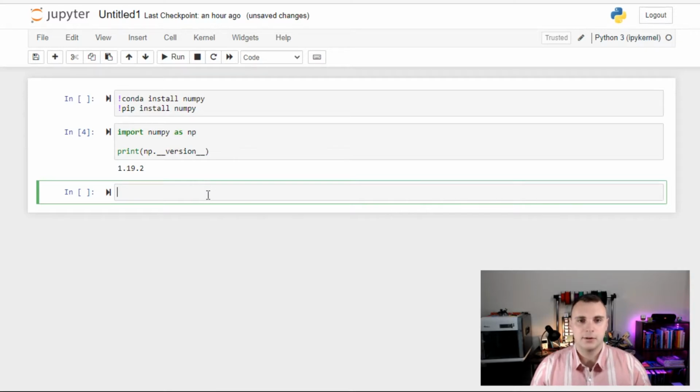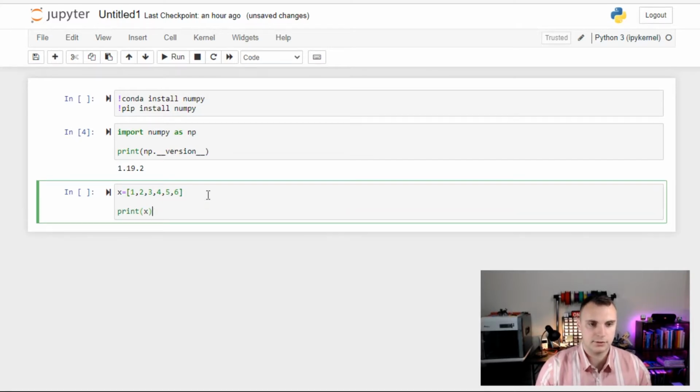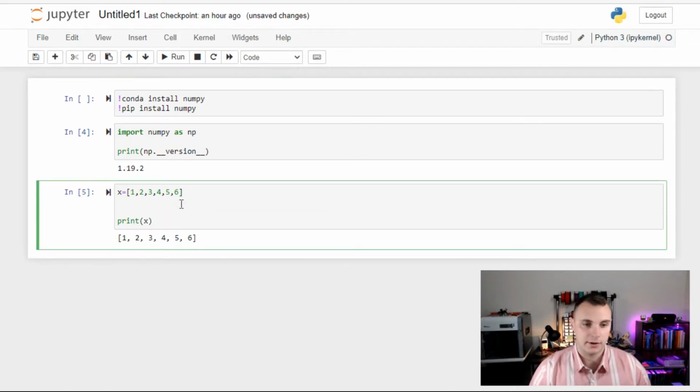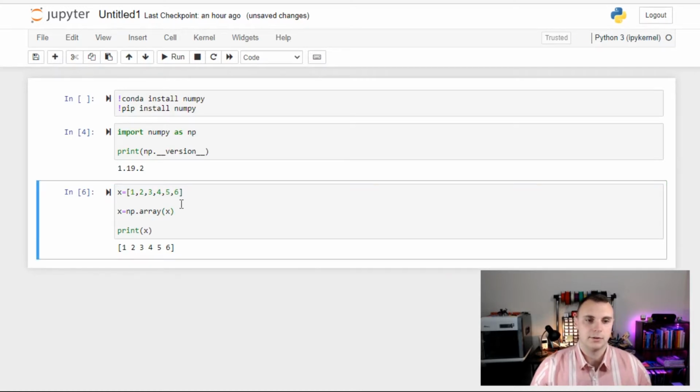Okay. Moving on, we're going to make our very first NumPy array. So I'm just going to define a standard Python list. Obviously a lot of you are familiar with this. Let me just print to show you. And there you can see our list. Now if I want to convert that list to a NumPy array, I can very easily. So let me convert that by saying np.array, and I'm going to pass in that list that I just created. Now when I print it, it's the same thing. The only difference is it loses the commas when you print an array. But now we have our array defined.